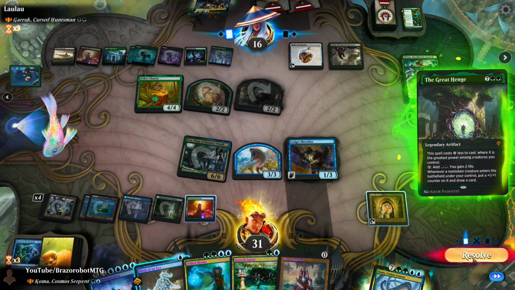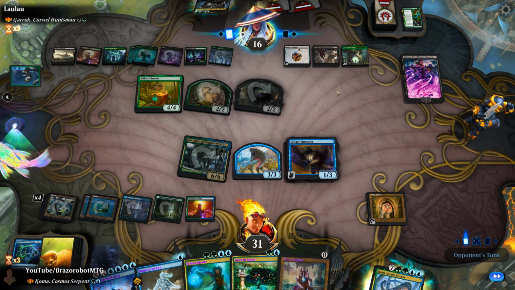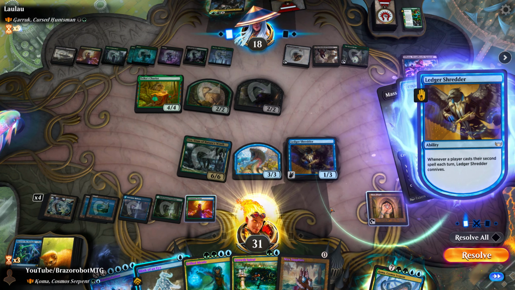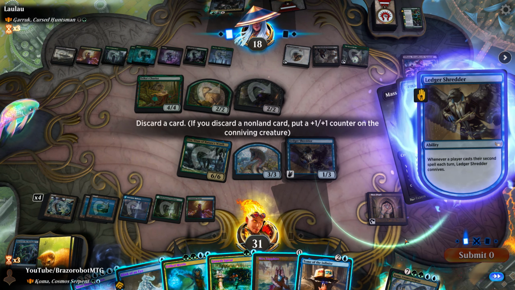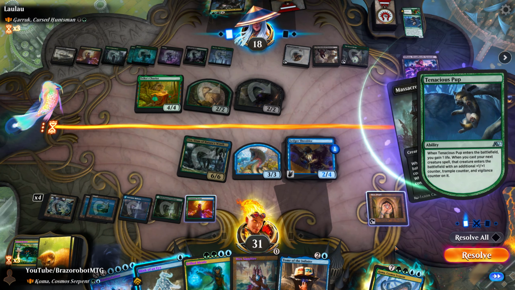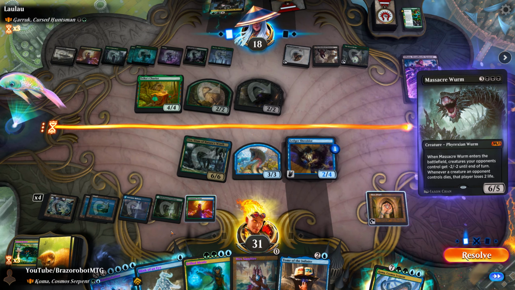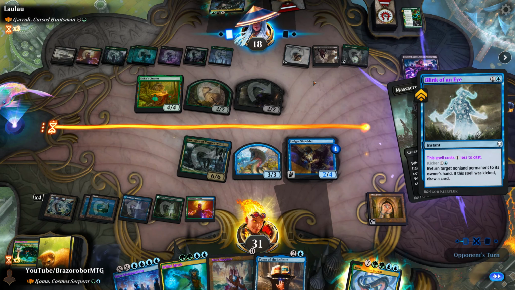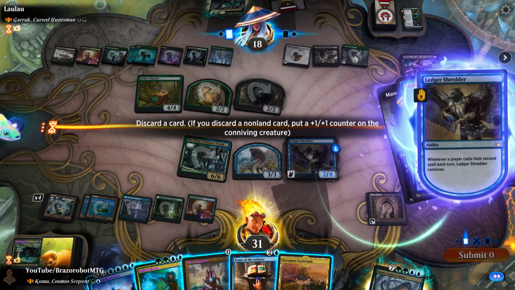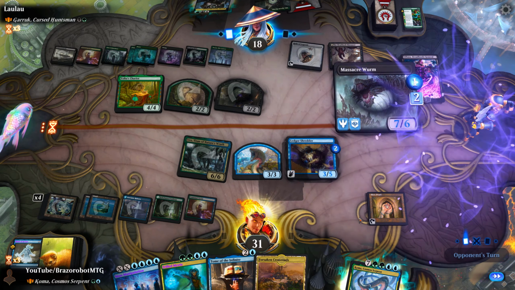And the Great Henge, okay. We can bounce that. So if they want to have value from the Great Henge, then we can bounce it. Okay, Massacre Worm. Triggers Connive. We draw. Let's make these a bigger Shredder. Discard Growth Spiral. And we can bounce the Great Henge so they don't draw from it. Trigger Connive from our own spells and discard the Sapphire to make it even bigger.